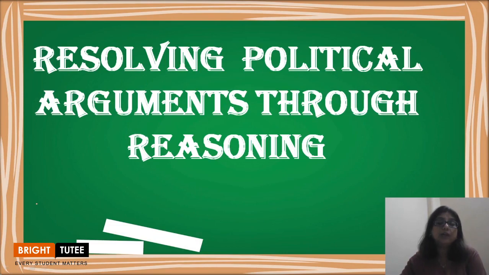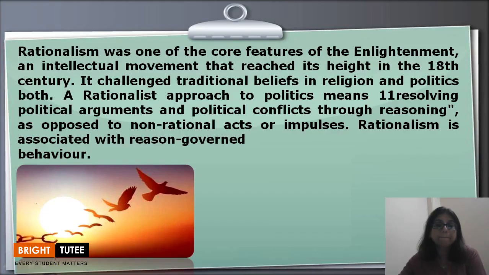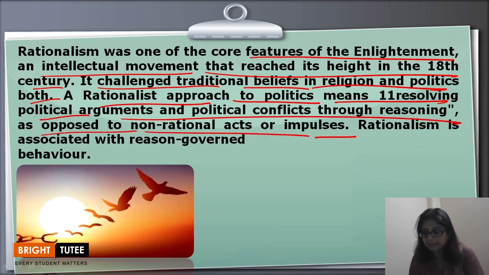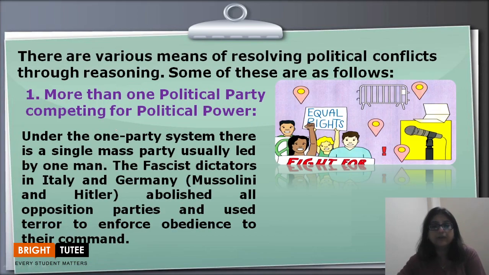Resolving political arguments through reasoning. Rationalism was one of the core features of the Enlightenment, an intellectual movement that reached its height in the 18th century. It challenged traditional beliefs in religion and politics. A rationalist approach to politics means resolving political arguments and political conflicts through reasoning, as opposed to non-rational acts or impulses. Rationalism is associated with reason-governed behavior.